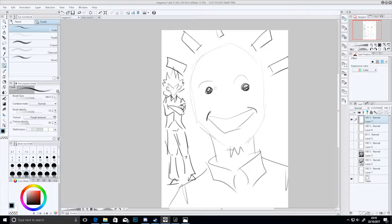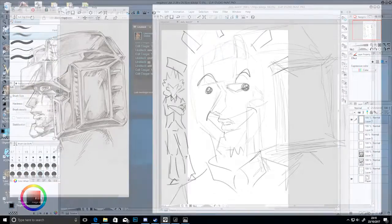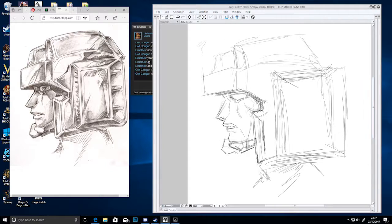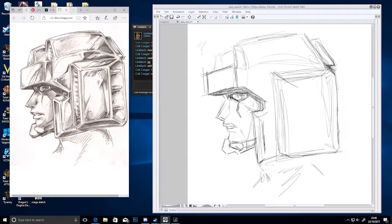Yeah, so I decided to record some daily sketches. So I'm a big Transformers fan. The 80s stuff, the old stuff. Starscream, or Thundercracker, or Skywolf, of course. A side view, the original art came from some guy on DeviantArt. I really should credit people, but hey, it's the internet. We don't do that, do we?